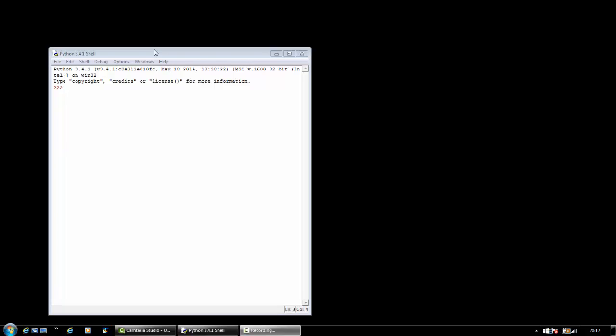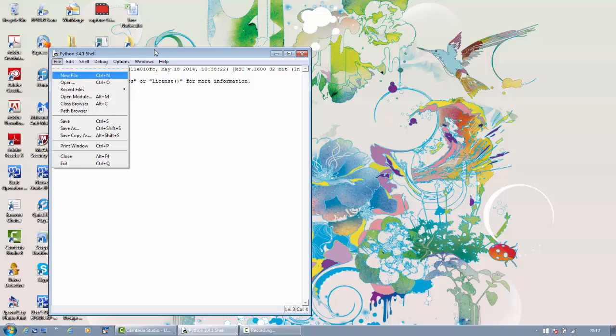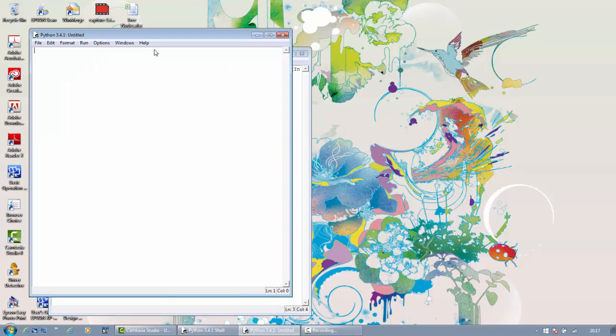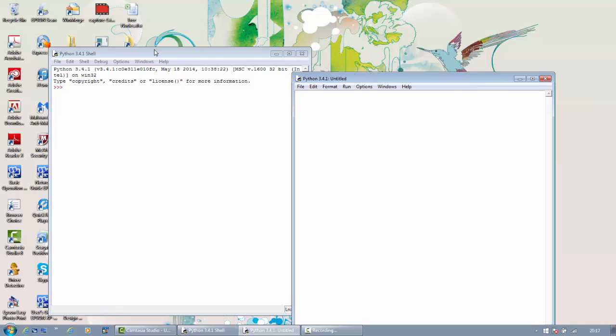So yeah, I've got the Python IDLE environment here. So this is my shell. Whenever we create any code, we execute it so it runs in the shell. It's good practice to create your code in its own separate Python module. So we just do File, New, and build our code in here.